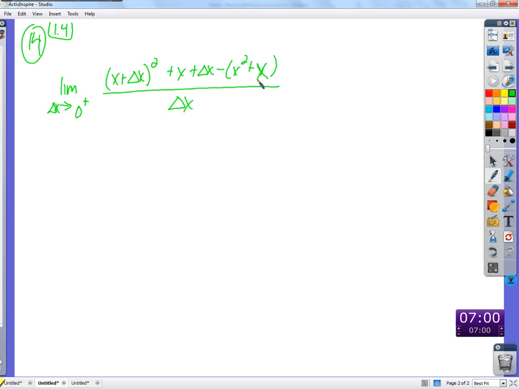Alright, so first I'll address something that I think will clear up any confusion for, say, half of the people, at least, that might have confusion. And that is this thing. It's just a variable. Delta x, the whole thing, not delta and not x, but delta x, the whole thing, is just a variable. You could replace it with anything you want, any single variable. Delta x just represents, well, what does delta represent? Change. Delta, change of x, change in x. So change in x is just this thing that changes, it's just this variable.